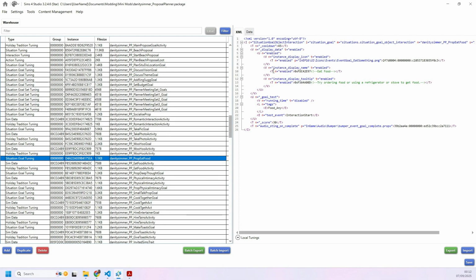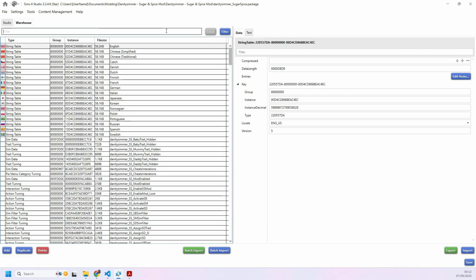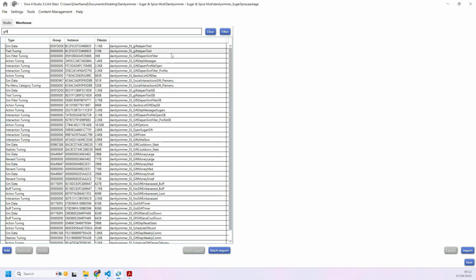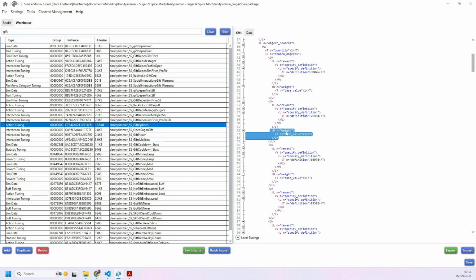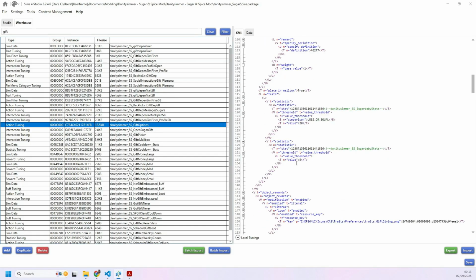So let's say, for example, because EA did one recently, but I can't remember what it was. Actually, I think I do. I think it was how objects are done now. I think it was this. I'm trying to remember what EA changed, but it was something like this. Honestly, for life, I can't remember.